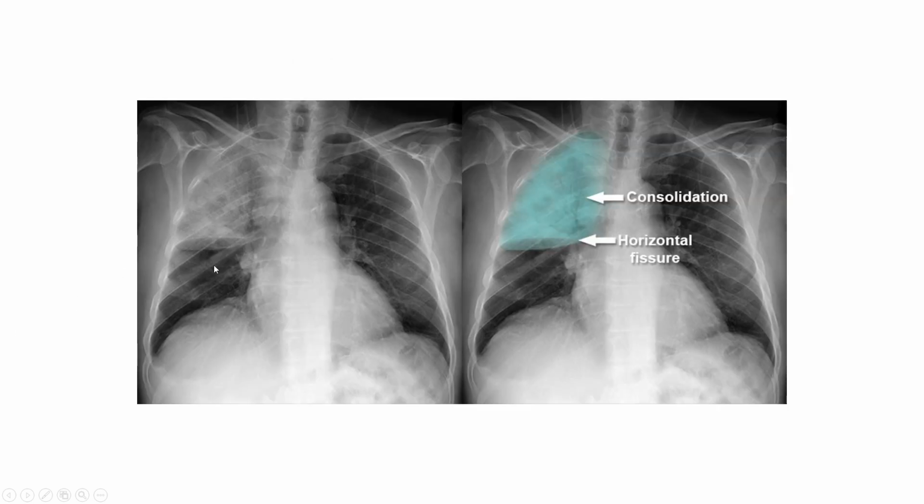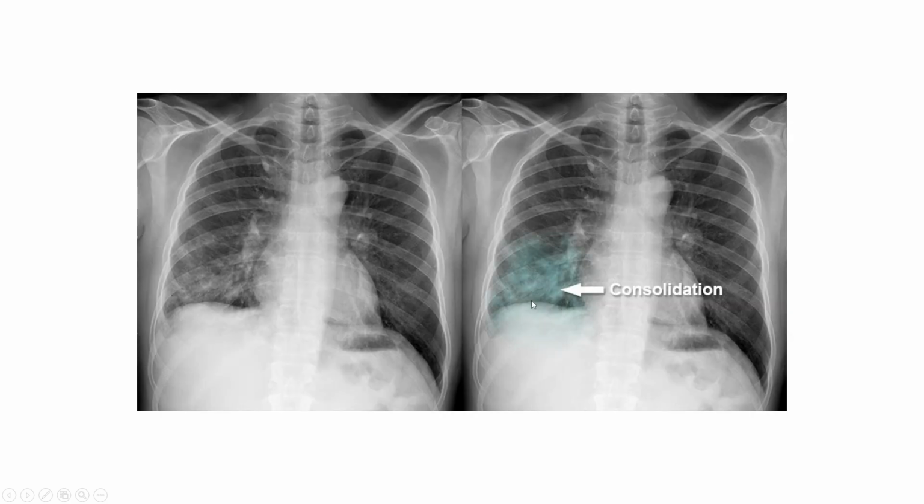So first of all, this is the lobar consolidation. We know that we have 3 lobes in the right lung and 2 in the left lung. So here we have the upper lobe consolidation. Here we have pneumonia in just one lobe. We are seeing that the opacity of the lung is different than the other lobes of the lung. So we have consolidation here. In this picture, as we see here, it is bordered, so we have consolidation here.